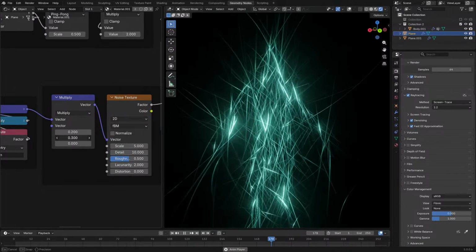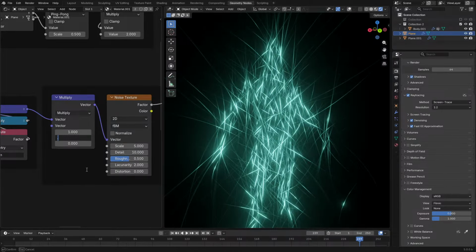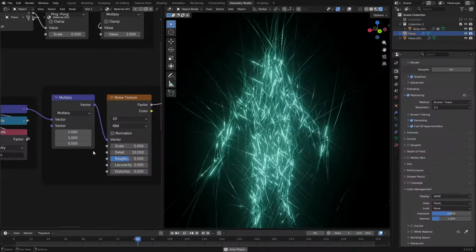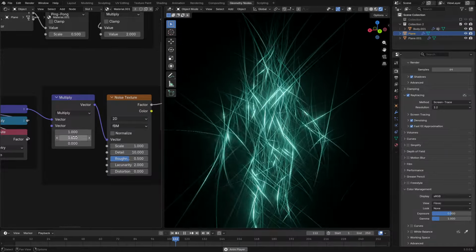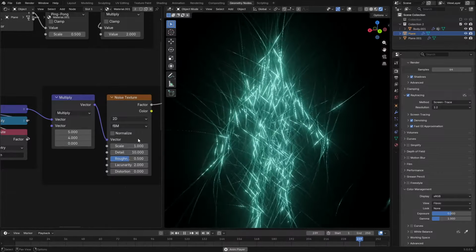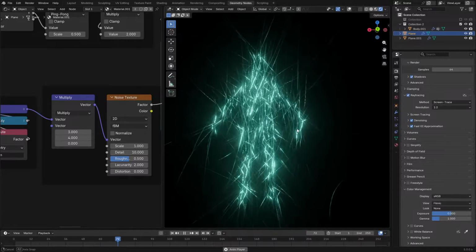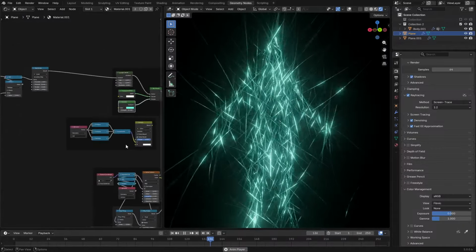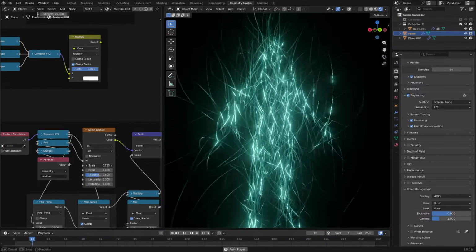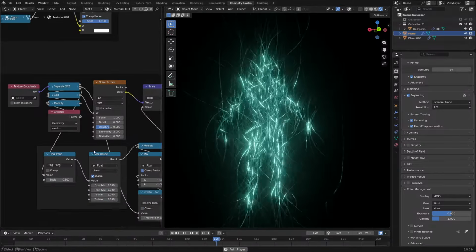That's better. Okay, maybe the roughness was what was making it not feel good. 0.5. No, let's keep that at 1. Also, let's put you to 1 as well so that we don't need to worry about stuff like that. Set you to be 5 to get back to where we were. Maybe like that. I don't know. Something still feels off. Oh, that's a bit better. That is quite a bit better.